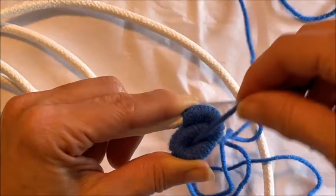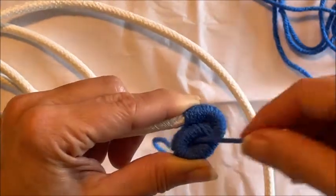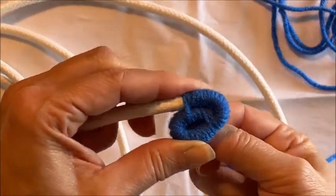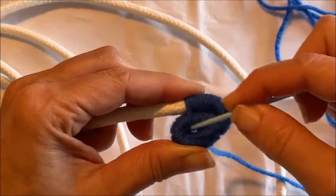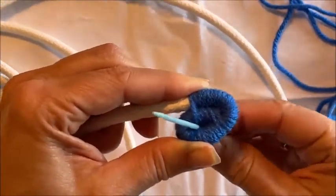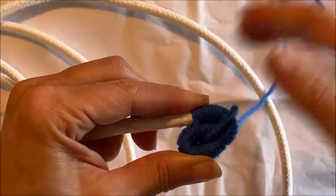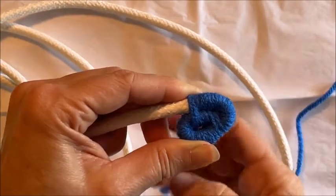I just let my needle go back on my desk. Pull that yarn through. And this time when I wrap, I'm wrapping around 2 pieces of core. So up and around, then I'm holding it with my left hand, and I find my needle again, and I'm going to make 2 double loops around 2 pieces of core. To do that, I'm going to put my needle through the middle again, pull it up through the middle, pull that through, and then go up and around. 2 wraps around 2 pieces of core.